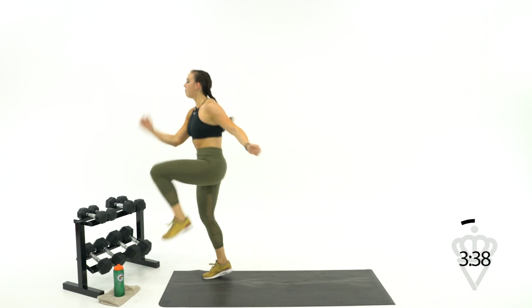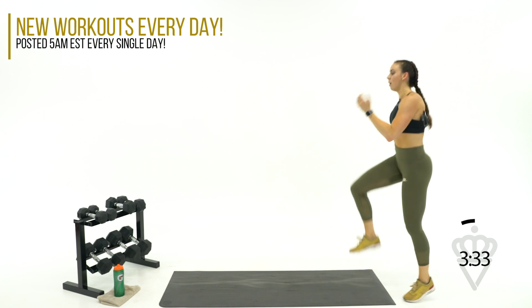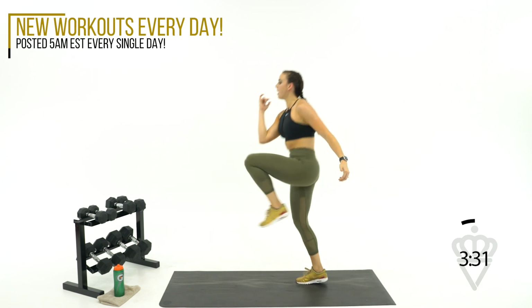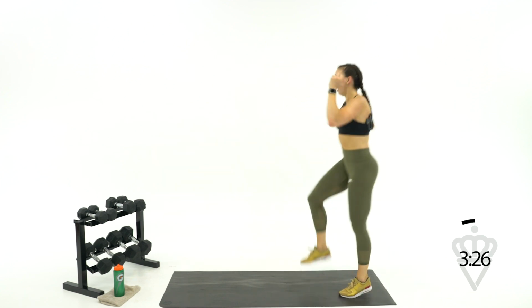Let's go, up, up. Remember why you're here today. Let's go. Someone's coming to mind right now, right? Do it for them. Let's go, 30 seconds.